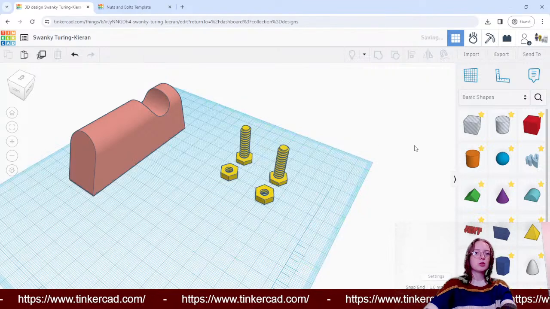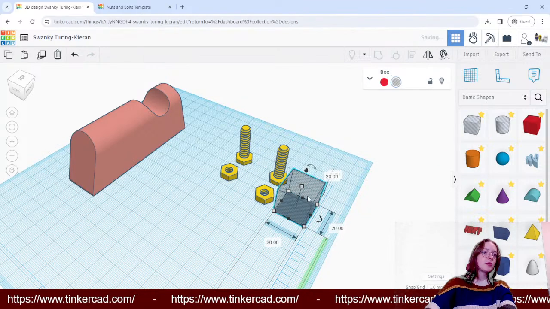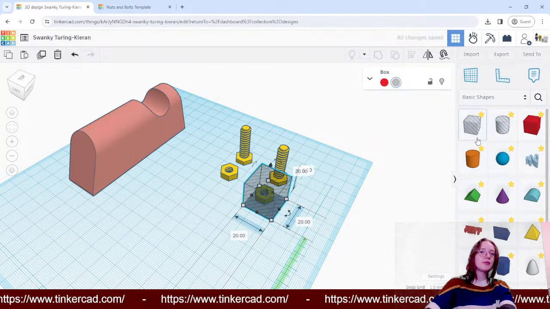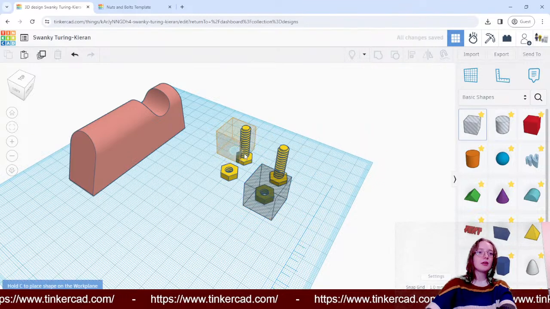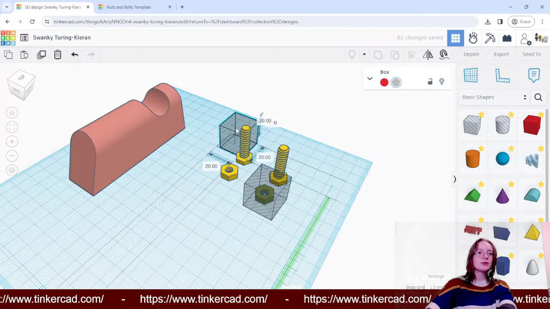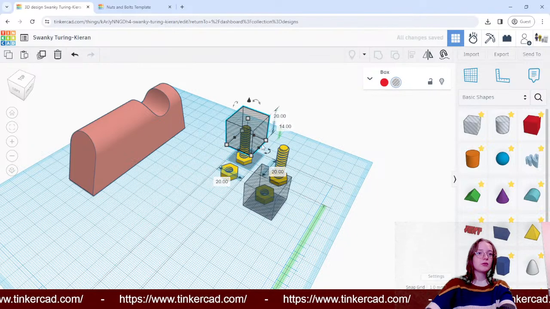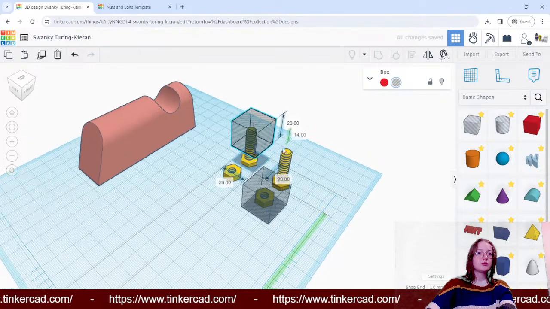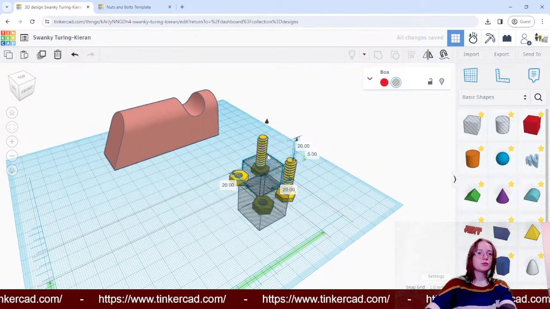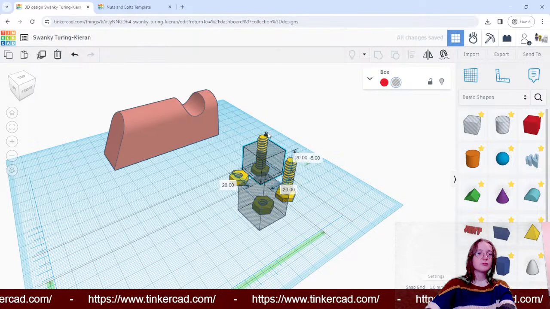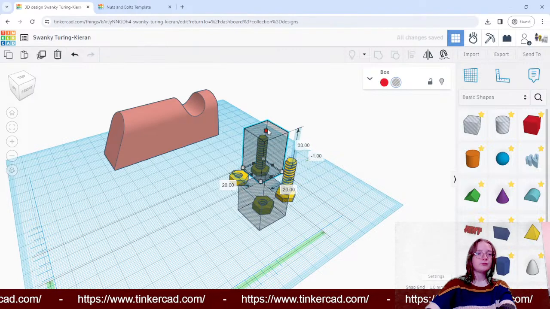Oh, why is it doing that? Okay, so we're going to add this hole on top of the nut for that, and then we're going to add this hole right here. And there we go.